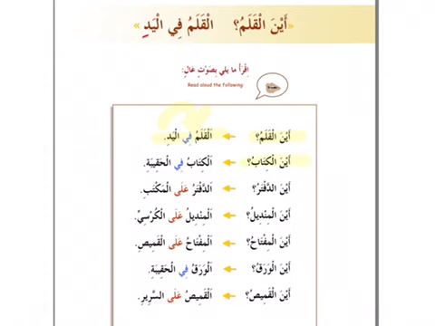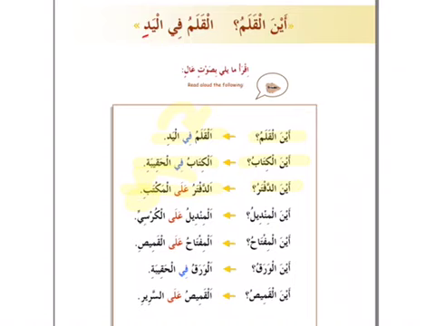Aina al-kitabu? Where is the book? Al-kitab is in the nominative case. It takes dhamma. Al-kitabu fil-hakibati. The book is in the book bag. Fi is a preposition, so anything following the preposition takes kasra. Aina ad-daftaru? Where is the notebook? Ad-daftaru ala al-maktabi. The notebook is on the desk. Ala, again, is a preposition, so anything following ala is in the genitive case and takes kasra.